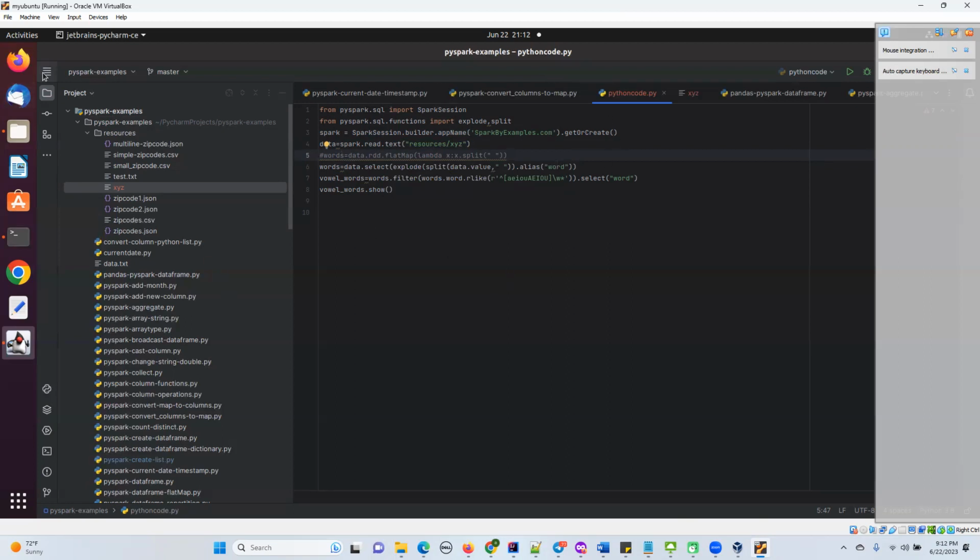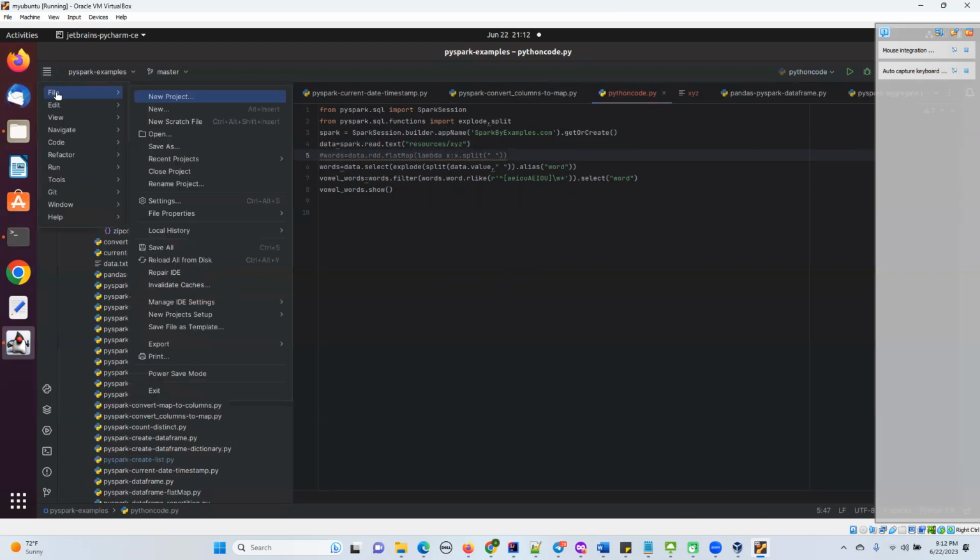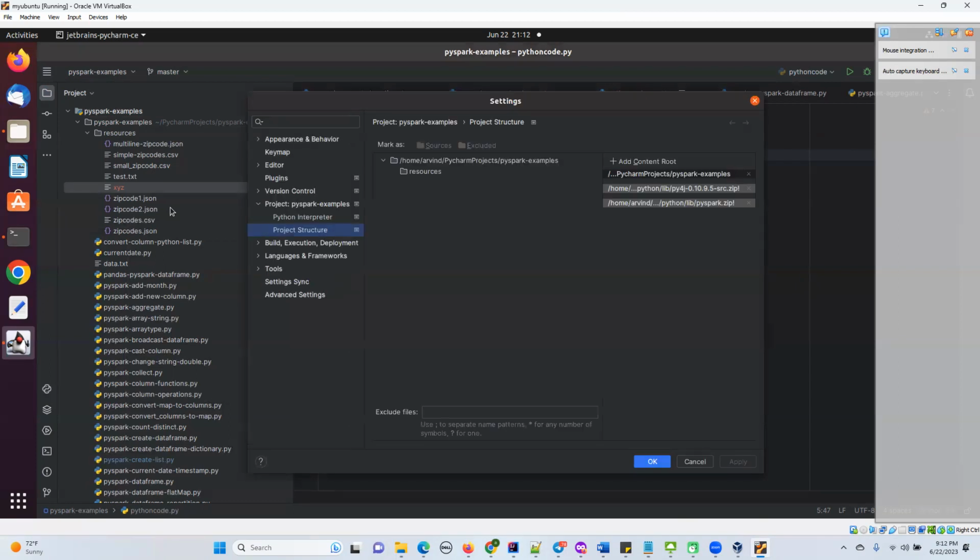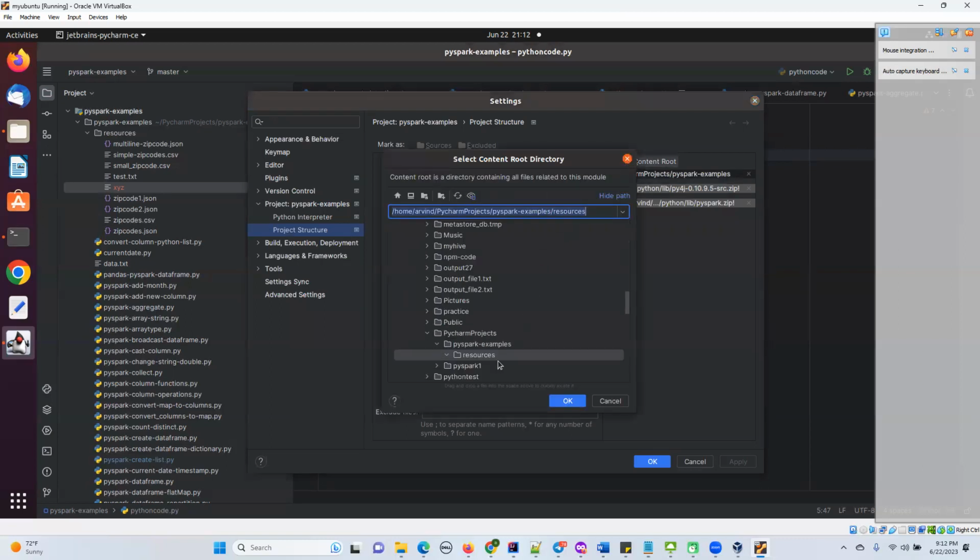Here is a configuration thing you have to do. Go to File, Settings, Project Structure, and here is the Add Content Root. Double click on it and go to your Spark installation folder.